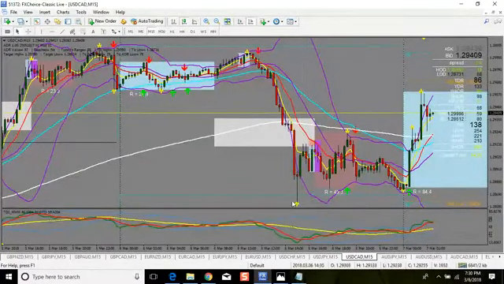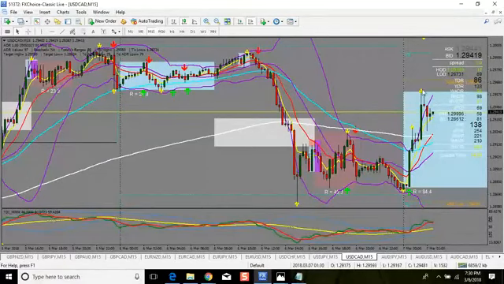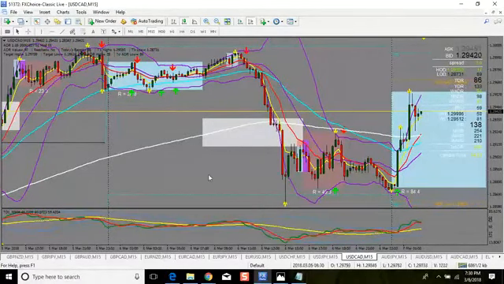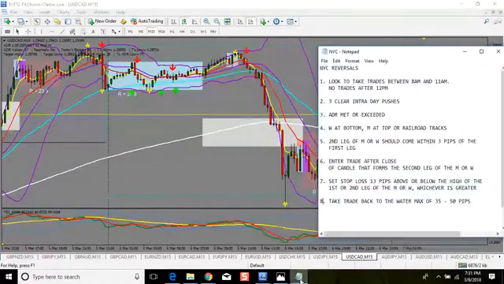So this is an example of a trade I wouldn't take, even though it does appear that you could have made money getting back to the water right here, or in this case the Mayo, since it's under the water, which doesn't usually happen on these types of trades, or if we wait for the pullback and it moves all the way up to here. So I hope that helped you. I gave you a couple examples there of trades that would have been good for today, and also one example of a trade that I wouldn't have taken based on the rules, even though it did work out that it would have been a profitable trade.